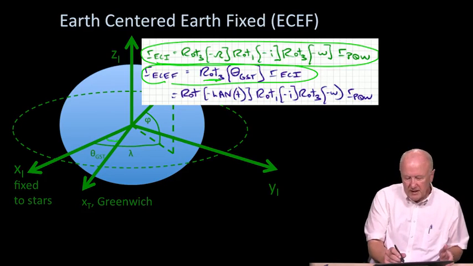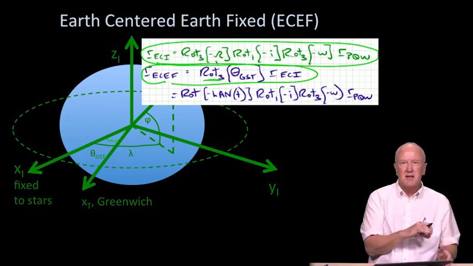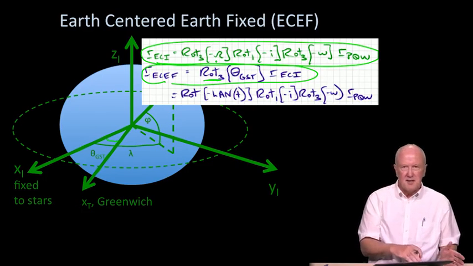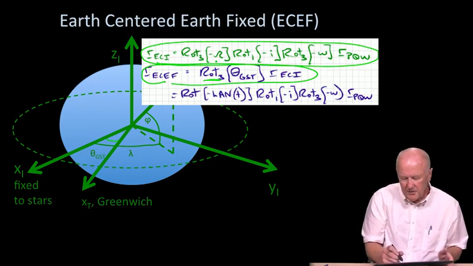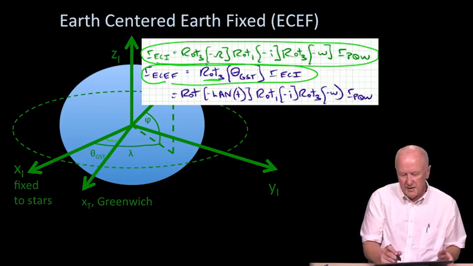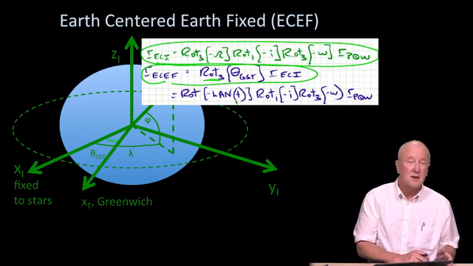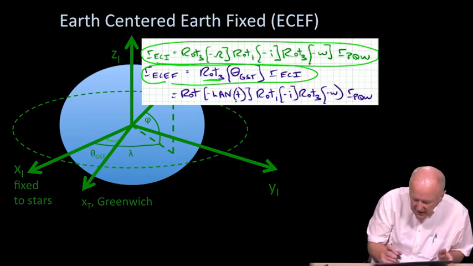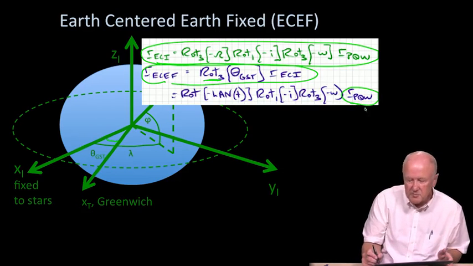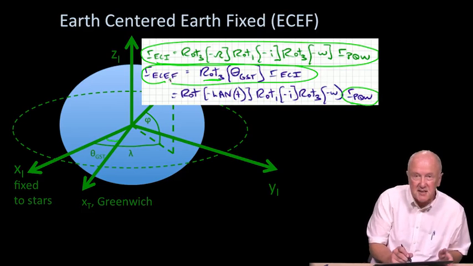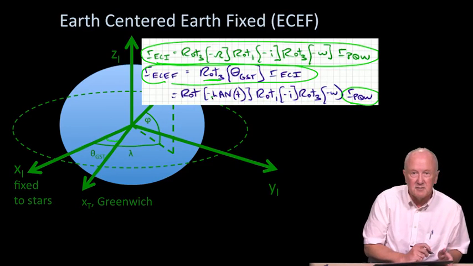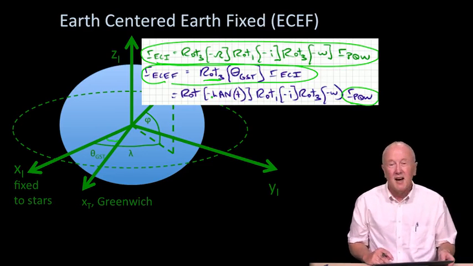So, we just add that on as an additional rotation. Now, note that that rotation is about the third axis. So, it is in the exact same plane as the last rotation we did to get to eci. So, for convenience, just computational speed, very often these two rotations are combined. And so, we'll rotate by negative capital omega, the right ascension of the ascending node, plus the Greenwich sidereal time angle. And those together are known as the longitude of the ascending node. So, if you like, you can go all the way from pqw, which was populated by the Keplerian parameters, through to ecef by these three rotations. Please spend some time with this. It's worth your attention.